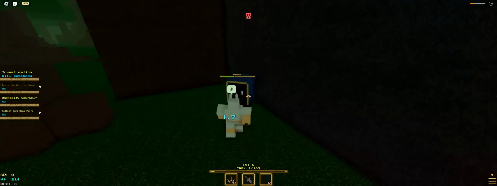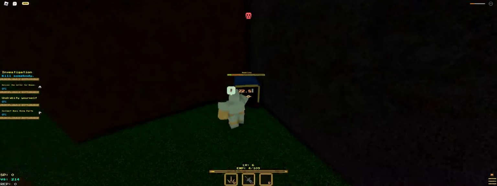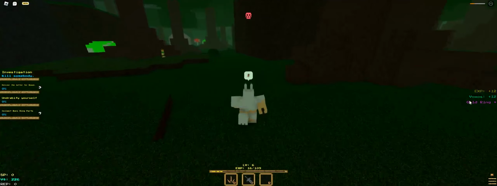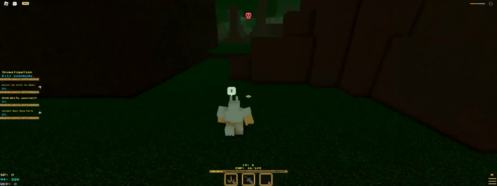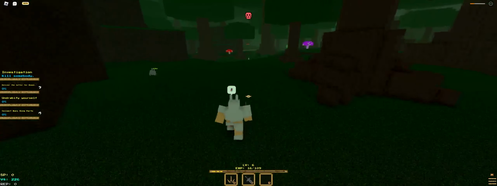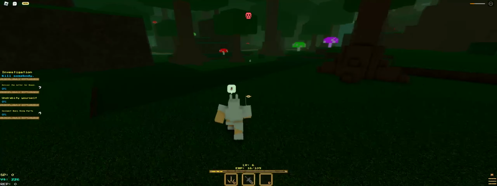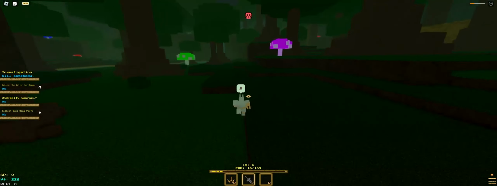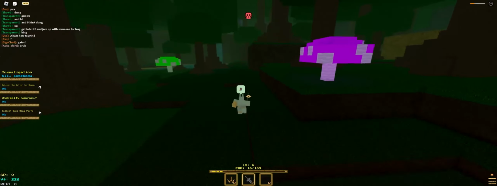Sometimes if the game is laggy, you will probably not be able to get a hit in, but oh, we got it first try. So yeah, the magelings are the ones that drop the golden rings, and then I'm gonna go get a rabbit's foot from a bunny, so I'll be right back.